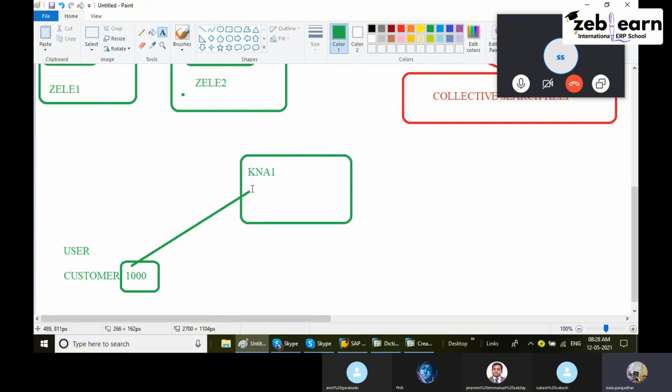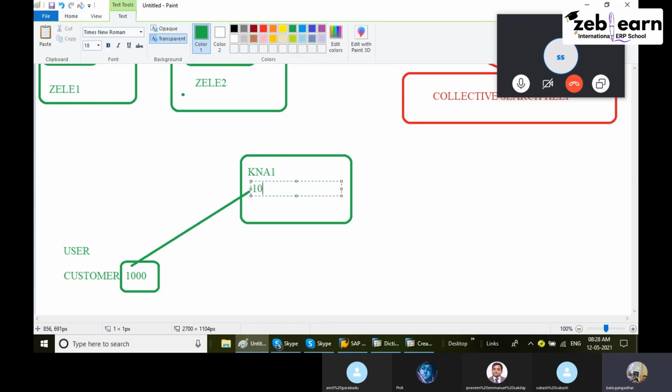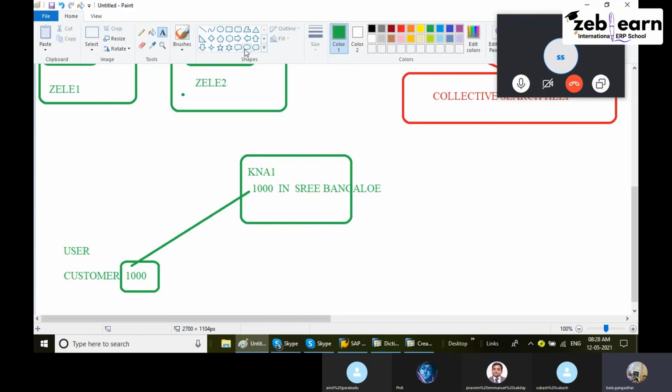This KNA1 table already has customer number, country, name, city, all the details. This customer has all the details in one row. Now I am exporting here.